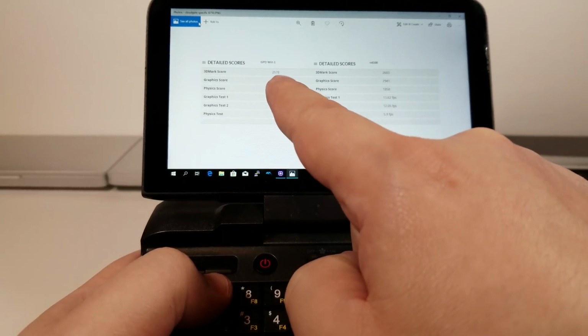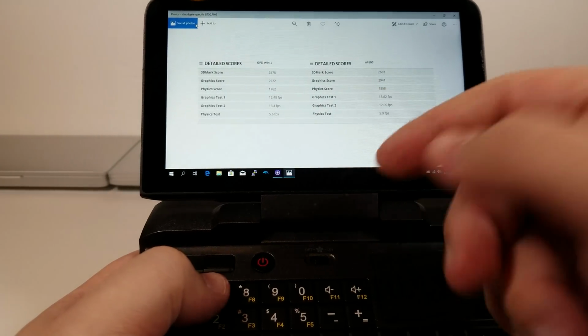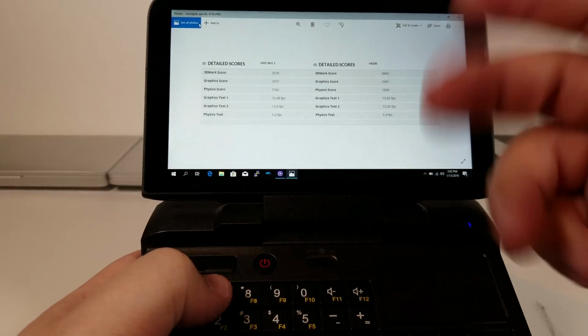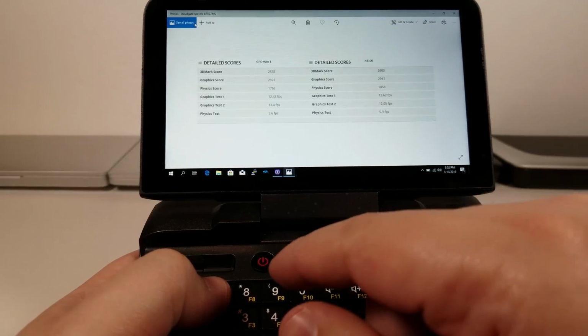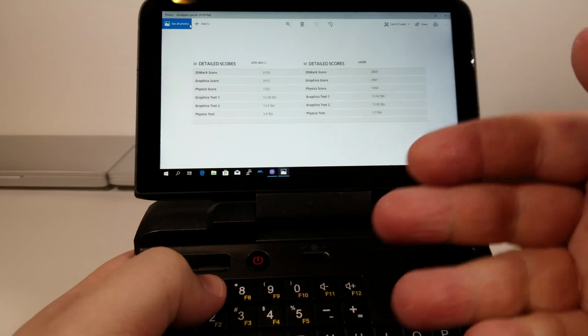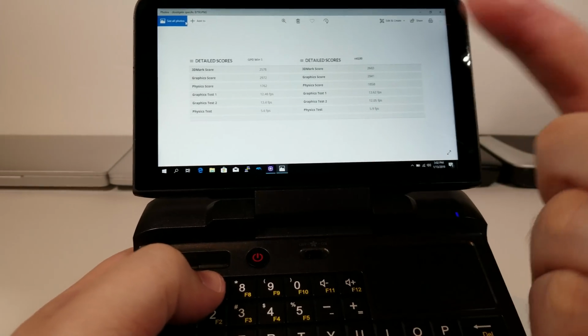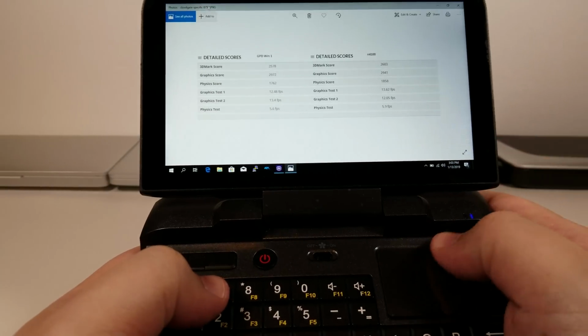But if we look here in the graphics score, we actually see that the GPD Win 1 is winning. And that has to do with having more execution units, also probably letting that TDP fly, so just gobbling up as much energy as possible. Obviously, the CPU with double the L2 cache is what's really going to help benefit this, as well as DDR4. The lower latency is going to be helping CPU tests as well. So that's the other thing.